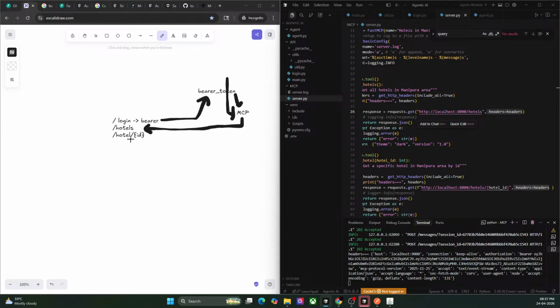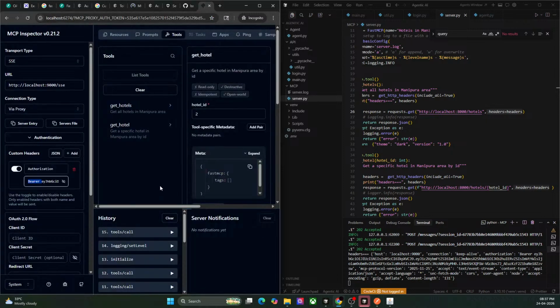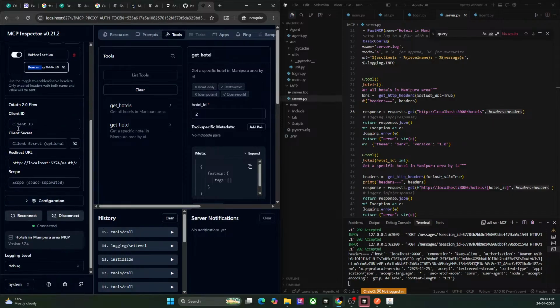Once that is there, it will give us the results. That's what is happening here. So I think we have implemented a small authentication here. It might be buggy.